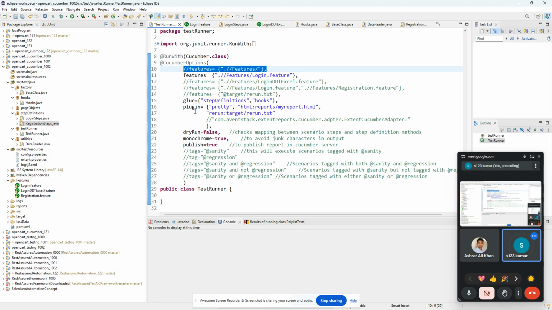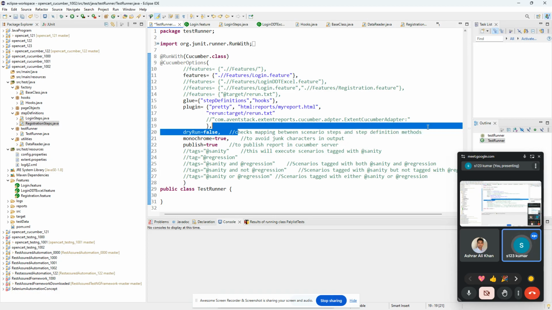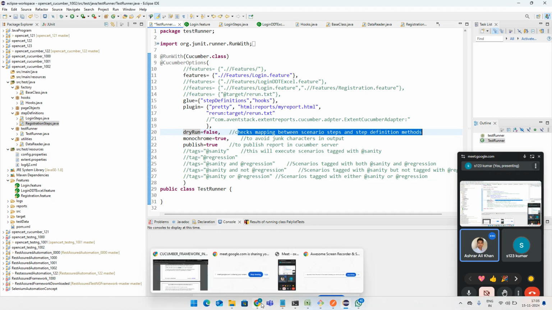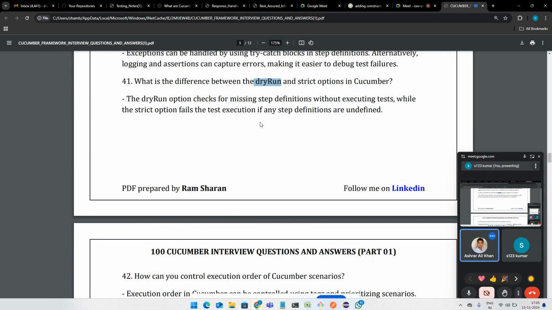So the dry run option checks the mapping between the scenario steps and step definitions. Scenario steps come in the feature file, and step definitions come under the step definition file.